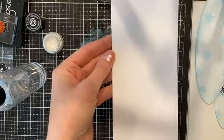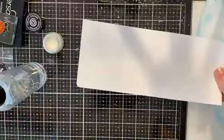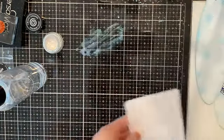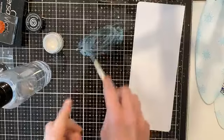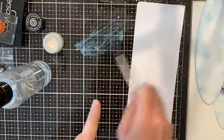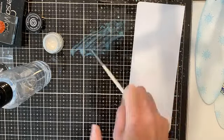So this is the second piece of the Slimline, the full rectangle that we didn't cut the oval out of. And we are going to add some splatters on this as well. So if you need a little bit more water, you can add it. If you need a little bit more paste. And just adding. Splattering is addictive. So you're going to want to splatter everything.